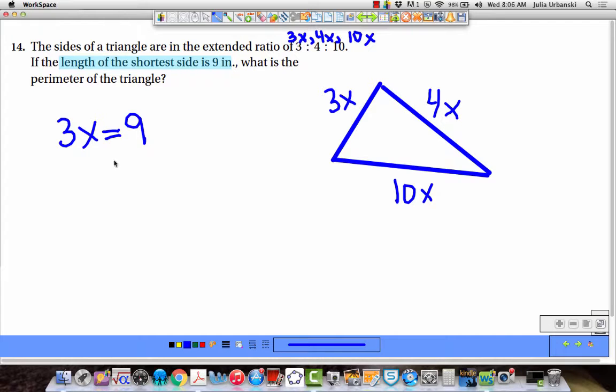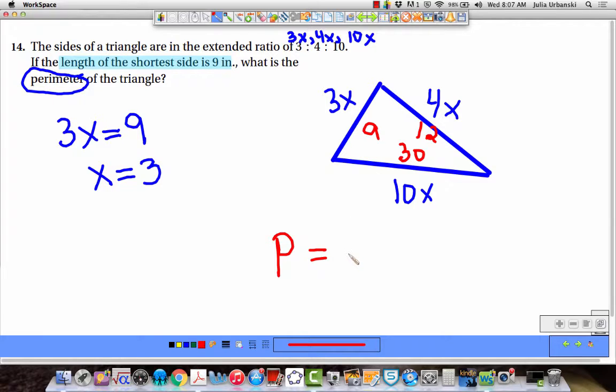For everyone? All right, so now we solved that. X equals 3. And now we go and read the final question. What is the perimeter of the triangle? To find the perimeter of the triangle, you're going to have to find all 3 sides. So you're going to take your x equals 3 and say this one's 9. What's this one? And what's this one? 30. So the perimeter is to add them all up. 30 plus 21. I got 51. Is that what you got? Please check me on your calculators.